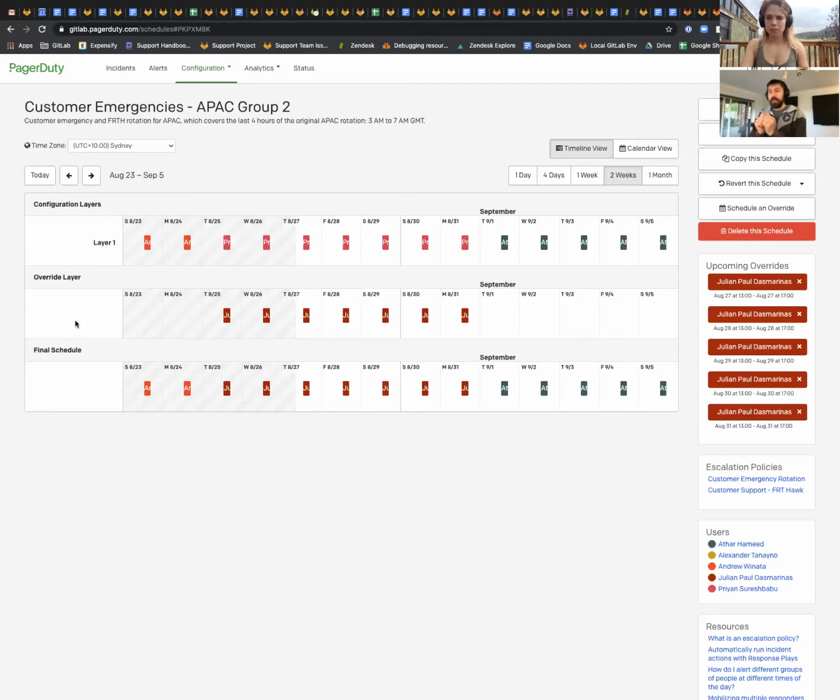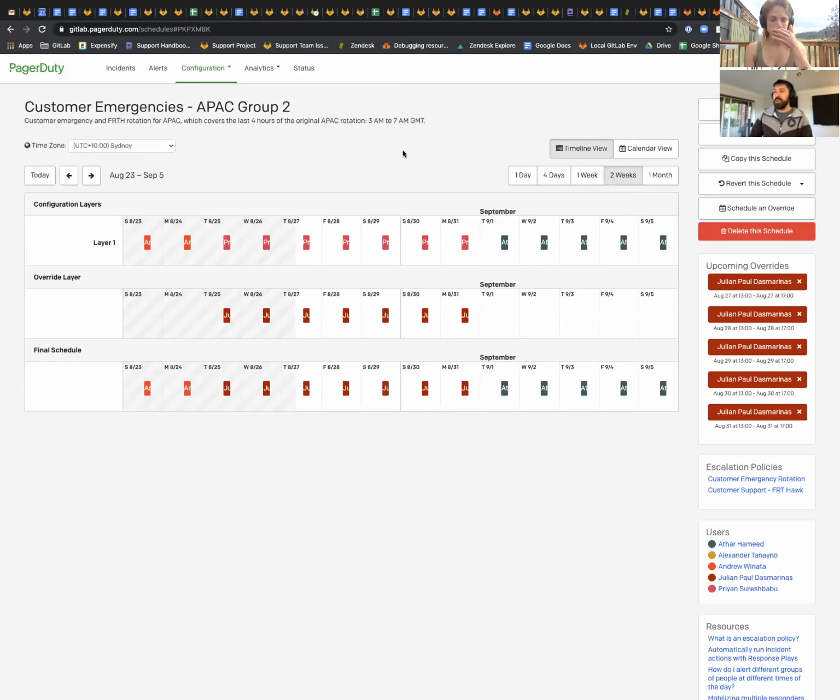So it's really difficult to tease apart those two things, the scheduling and the overriding and the alerting portion of it, because we approach both of them at the same time, simply because we want to make sure that we are responding as quickly as possible to customers when they are having any problems.